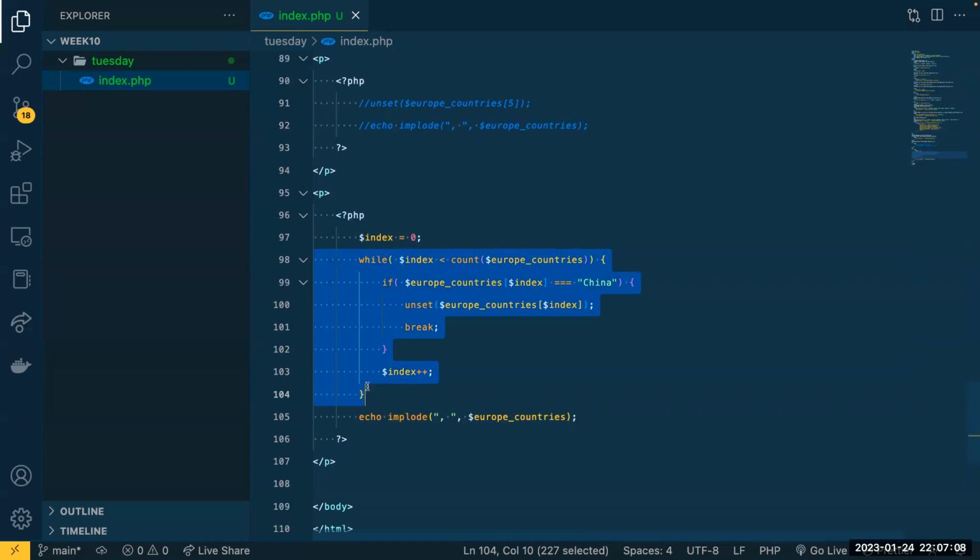I think it's big O of n. Big O of n. Yes, you are very right, because it is what? It is these numbers here, you know, we get to know them once. So the loop runs for as much as the count of these countries. So you are very right.